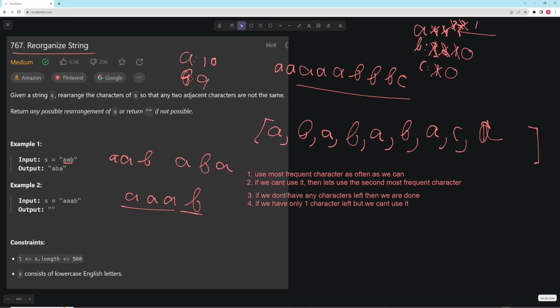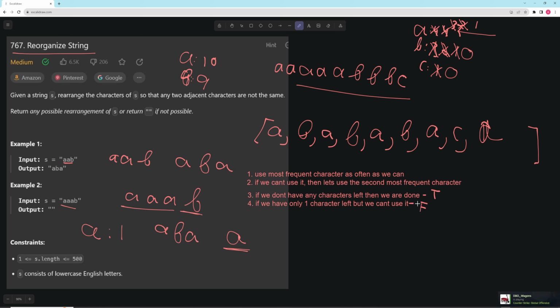So we have two cases. Either we use every character, or, like in this example, we have an A with a few uses left. We can write A, B, A, but then we have an A left over with a count of 1 and we can't use it. So that's our last case: if we have a character left but we can't use it, we return false. For the other case we return true. And now it's pretty straightforward.